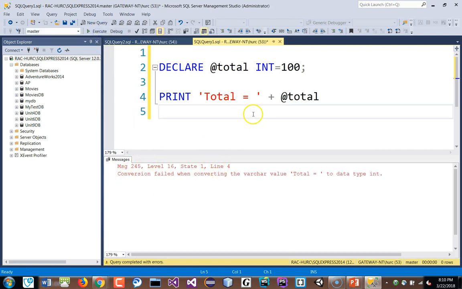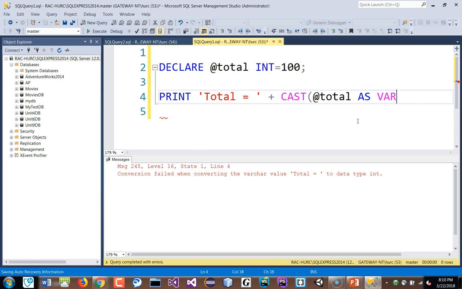Oh, we have to cast it. When you print it, it has to be a string, so everything will be string here. You have to cast this to a string. So say CAST and total. I forgot, this is one here.